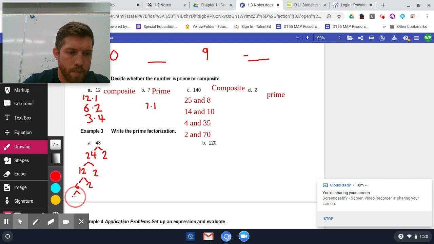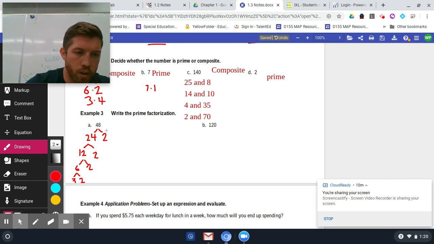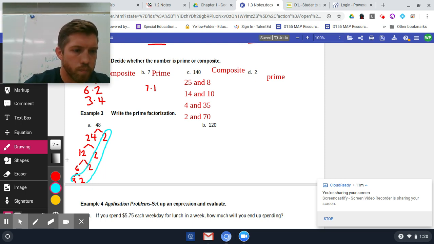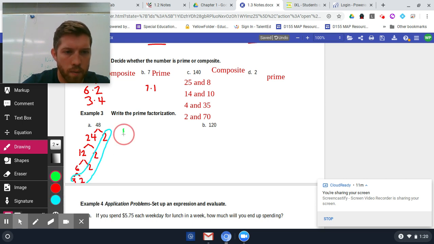And 3 is a prime number. It can't get any smaller. And 2 is a prime number. It can't get any smaller. So we officially know that this is our prime factorization. And so now what we're going to do is we're going to take all of our prime numbers, so all of these guys, and we're going to write them together. So we're going to take all the ones at the bottom of our tree, or like our leaves almost, right? These could be our branches. And our final answer is going to be 48.